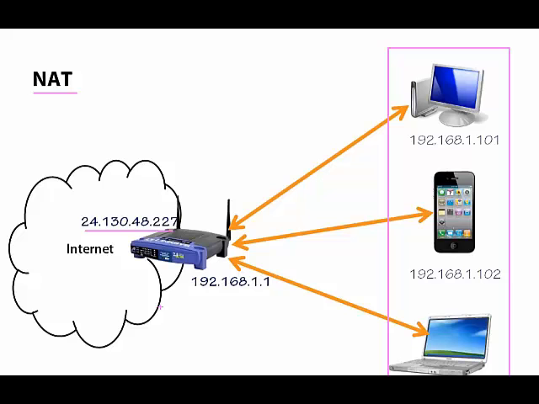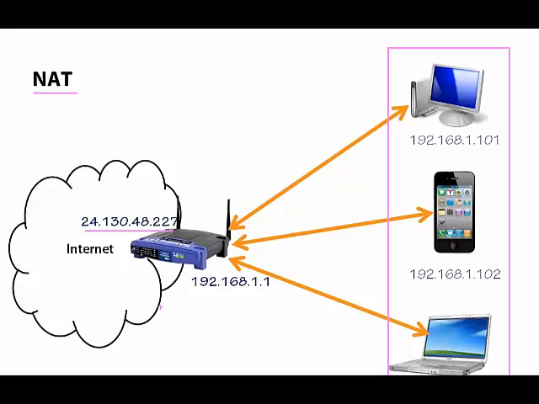A home ISP is only going to give you one IP address, even though any modern home has multiple devices behind that. Even in a business environment, you're going to have a lot of computers that don't need public addresses. They don't need to be accessible across the internet. So what NAT allows us to do is take these addresses and translate them to a single external IP address, and then the NAT device, in a home environment, it's usually your router, your Linksys or Netgear router or anything along those lines, translates those sessions back and forth between the internal and external addresses.